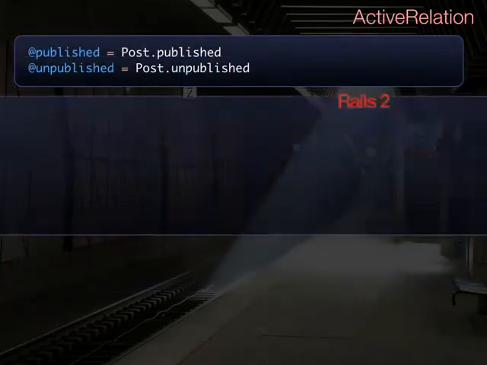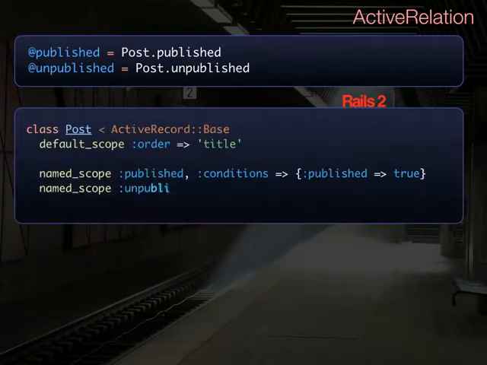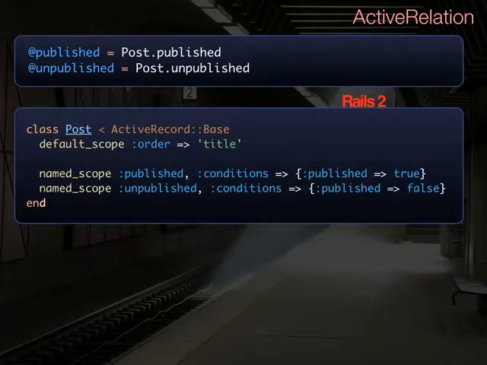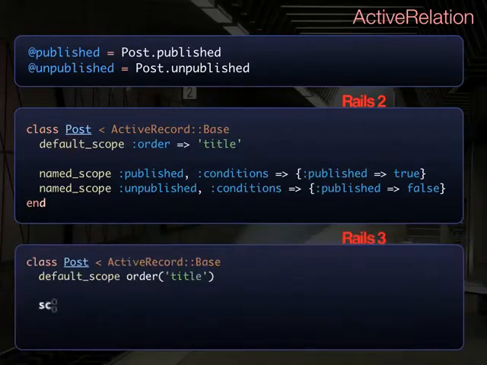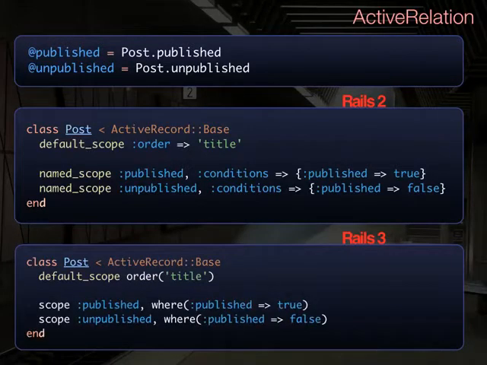To specify the functionality in Rails 2, we would use the keyword named scope and then name it and send in conditions. In Rails 3, our syntax is changed in two ways. The first way is that we're using these methods to specify the conditions for our queries. The second way it's changed is now we're using the scope keyword instead of named scope. Named scope has been deprecated, so you want to make sure to change all of them to just scope.